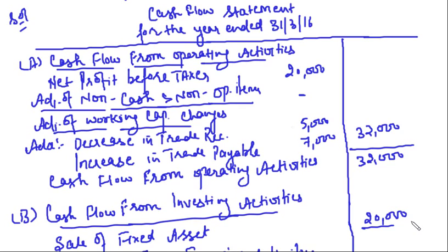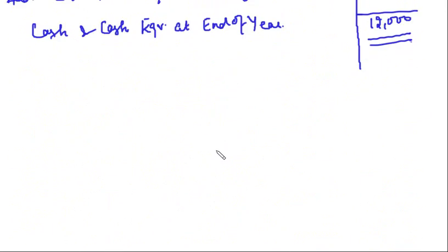You should be clear about the concepts, how to calculate cash flow from operating activities. You should be clear about how to calculate cash flow from investing activities. You should be clear about how to calculate cash flow from financing activities. Then you can prepare the combined cash flow by combining all these three activities. So let's quickly have a recap of the whole chapter, that is all the three activities. With this we will finish this chapter.